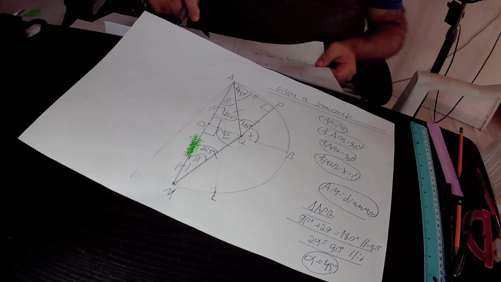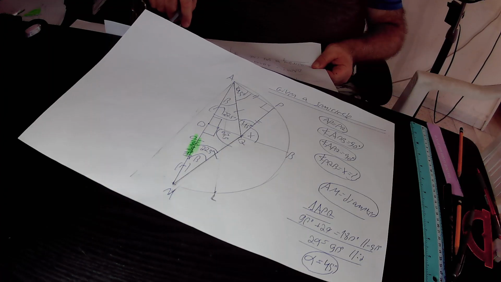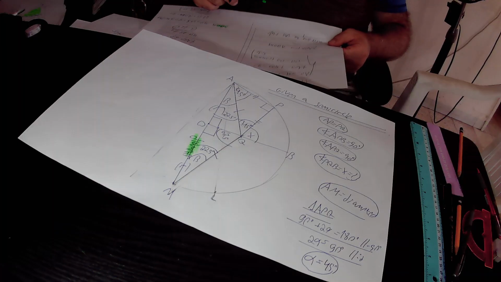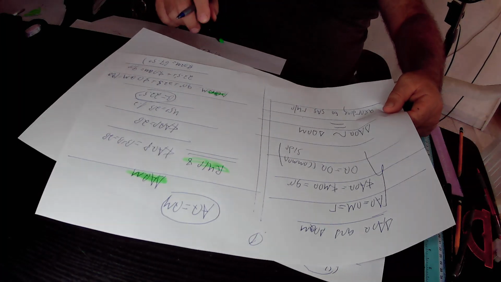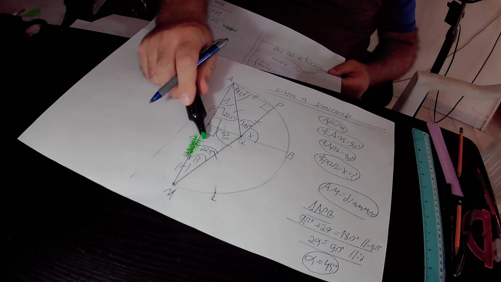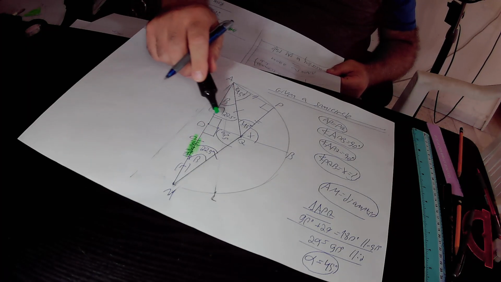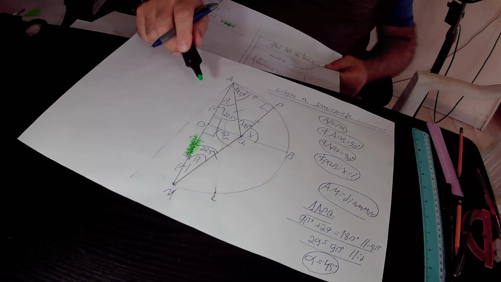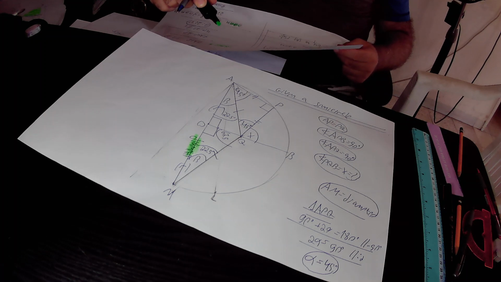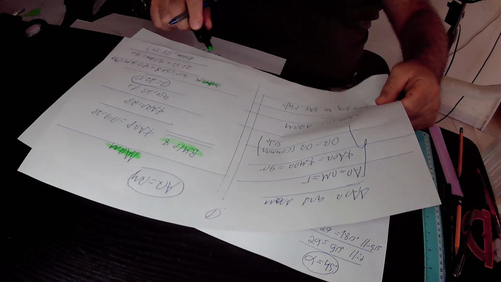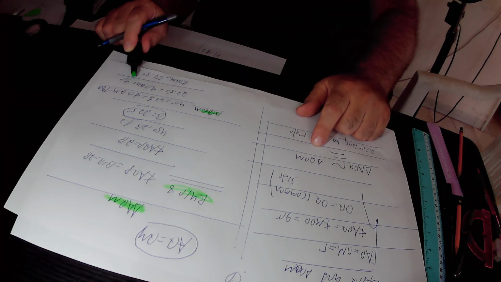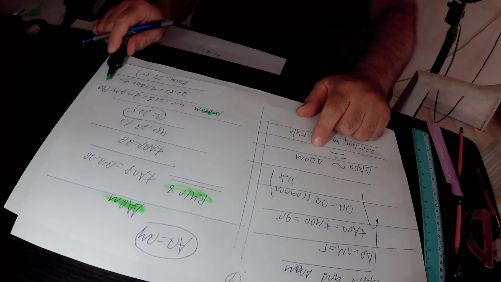In the right triangle OQM, the sum of the three angles must be equal to 180 degrees. So which angles do we have in the right triangle OQM? We have this angle, that is the right angle, plus 22.5 degrees, plus the missing angle OQM. In total, they must be equal to 180 degrees, according to the rule that says that the sum of the angles in any triangle is equal to 180 degrees. So in the right triangle OQM, 90 degrees plus 22.5 degrees, plus the size of the missing angle OQM, in total, must be equal to 180 degrees.